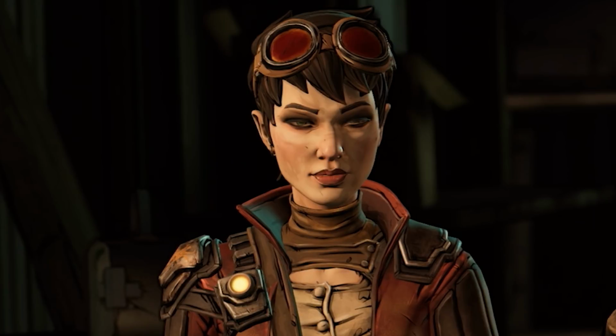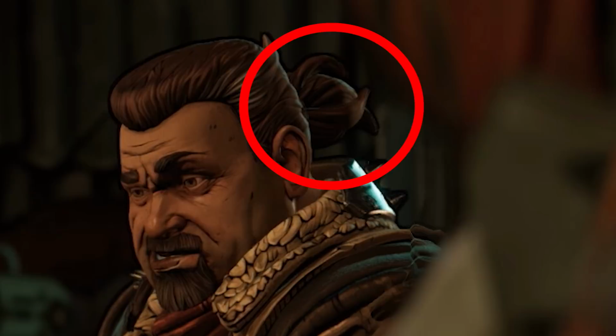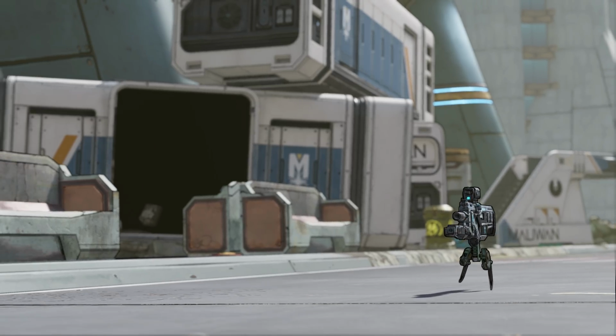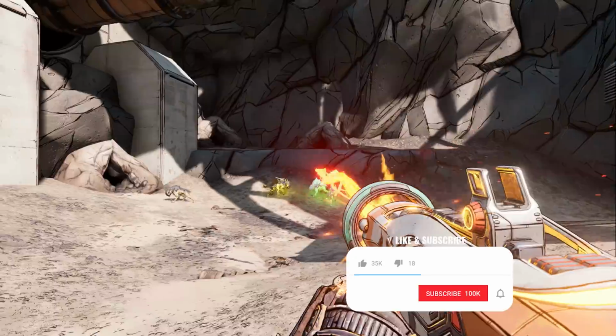The new looks for each of the new characters is amazing. Interesting that Marcus has a man bun now, though. Then we see over 1 billion guns. That's amazing. Guns with legs. It's just one of those things that we have to have in our lives, and it's amazing. We didn't know that we needed it.